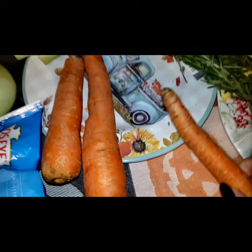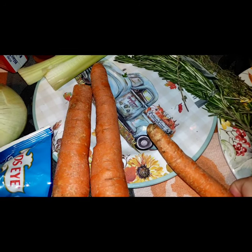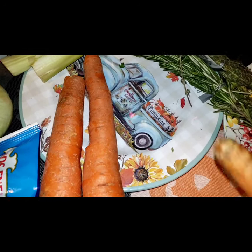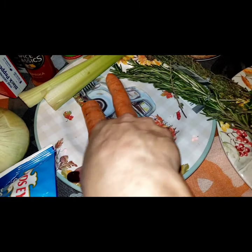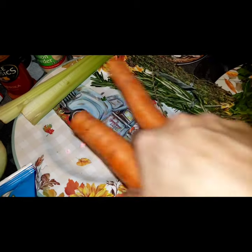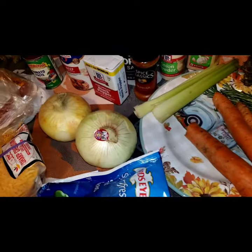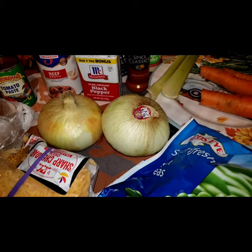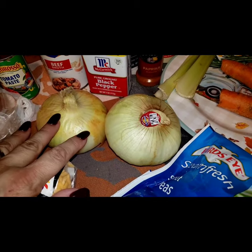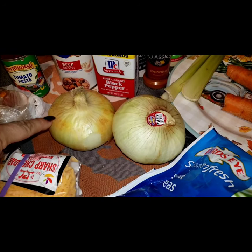This carrot broke. I'm going to probably just use 2 carrots, even though this was a big one, like 2 medium carrots. These are huge. 2 stalks of celery. And this is another cute plate. 2 onions. Again, these are like medium to large onions. You could use less. You could use 2 onions or even a little bit less, but at least 1.